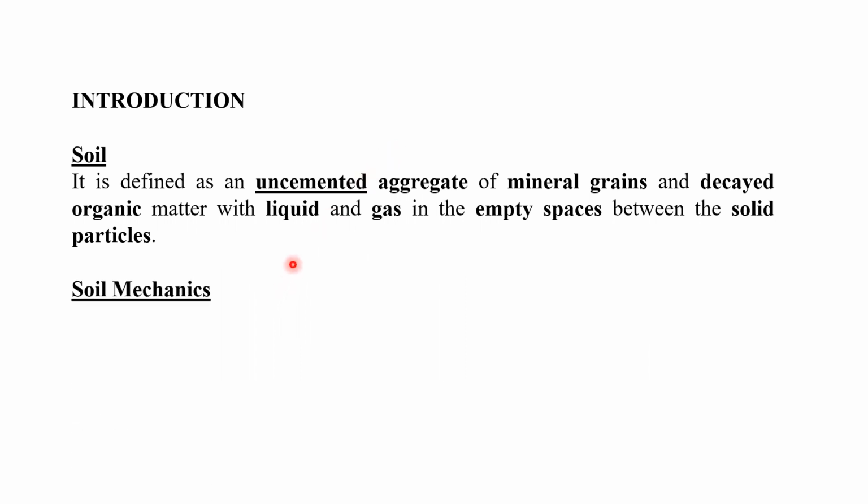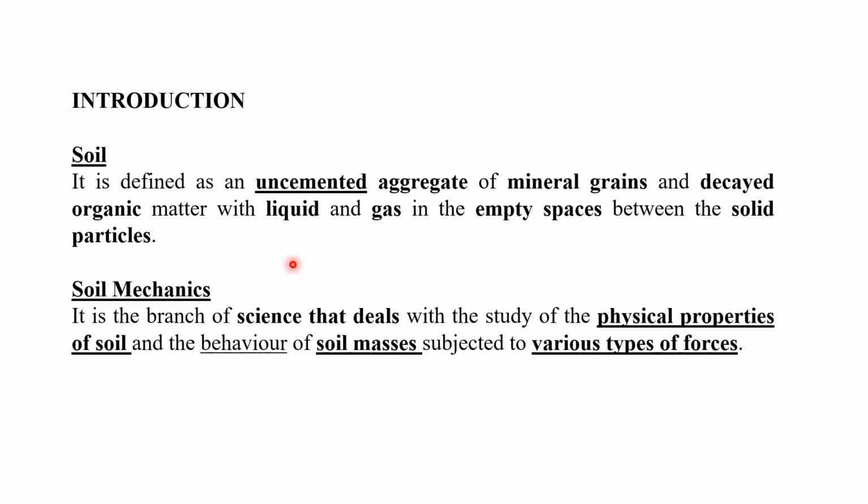What do you mean by soil mechanics? It is a branch of science that deals with the study of physical properties of soil and the behavior of soil masses subjected to various types of forces. Actually, this is a very important definition. You see, the two important points are there. One is the physical properties of soil, and another is how the behavior of soil mass is going to be influenced, is going to change due to the application of various loads, various forces.